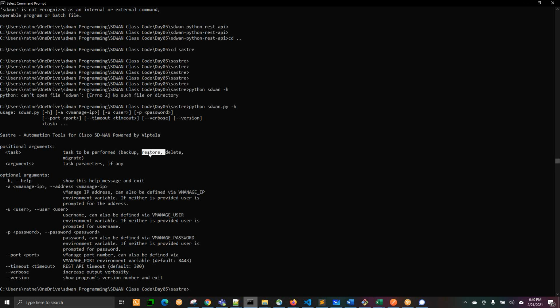So 1 year back, we had one task that we wanted to migrate vManage cloud from Azure to AWS. So we took the backup from Azure with the backup function, and then we restored it to AWS. So all those things were already populated, and within 1 hour we had done that. Okay. It's a powerful tool. Apart from that, you can see the delete option you have. You can delete it, and then you have the migration option as well. You can migrate it as well.